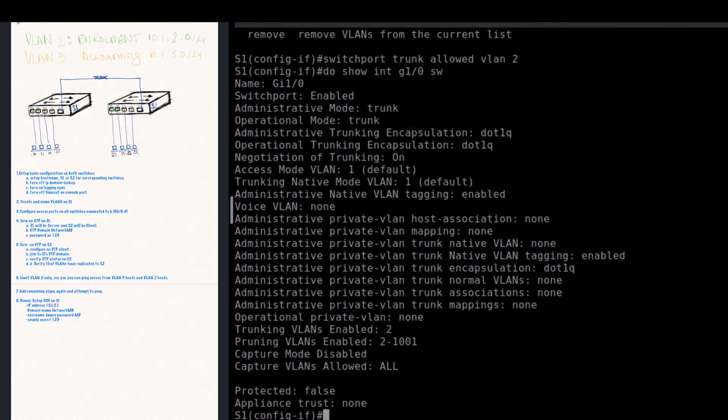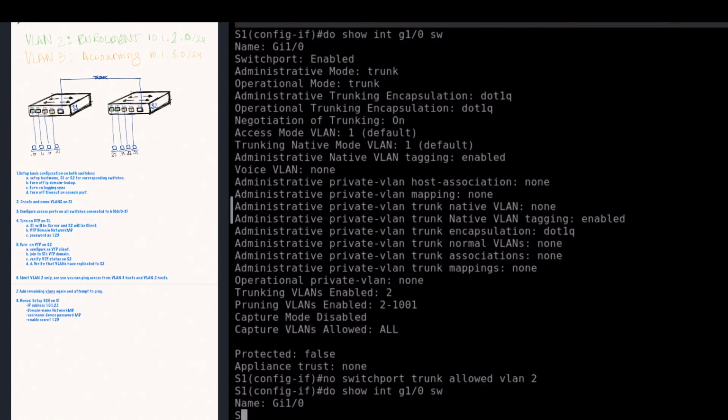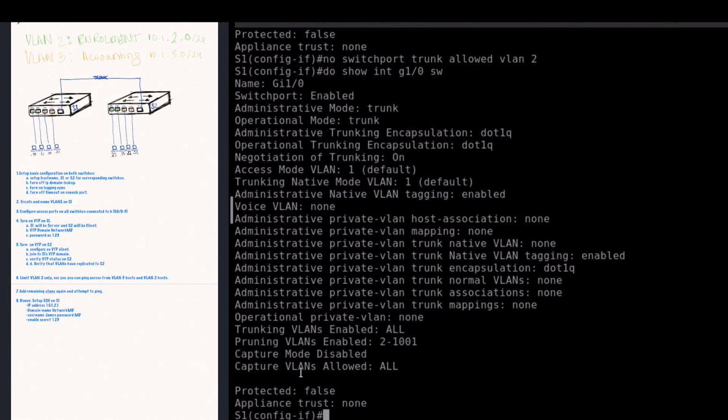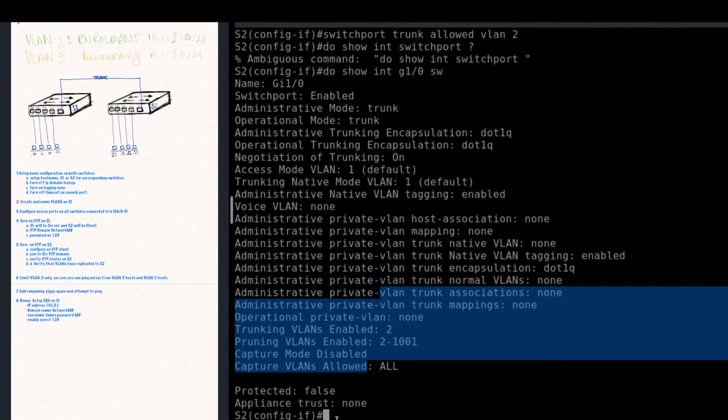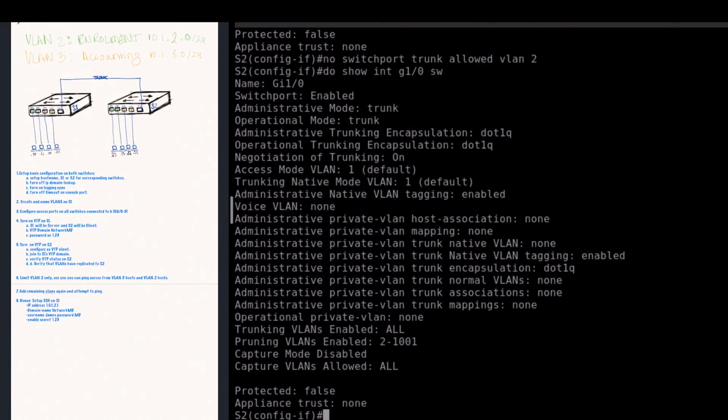All right, so we're already on the interface gigabit 10 from before, and we'll bring that one up. Switching from the allowed, we'll just throw a no at the beginning, and we will do our do show. I'm just curious to see what happened to that area that was trunking enabled with 2. So now it's all, and still saying VLANs allowed 2 here, but I guess this is the area we need to look at. So we did that for S1. We'll go to S2 and do the same thing. We'll jump in there, insert a no, and verify. Showing there, and again, that changed from just 2 to all.